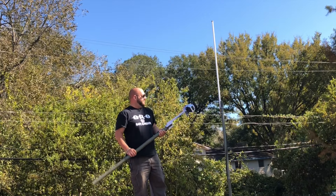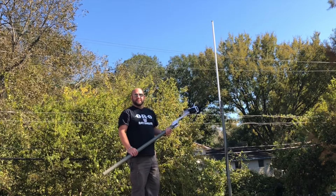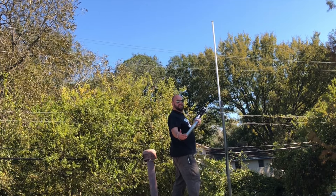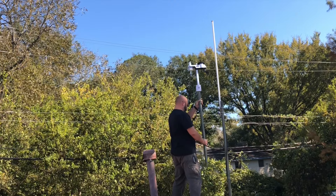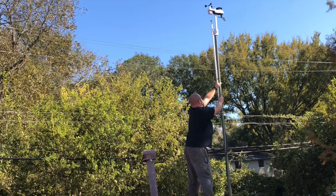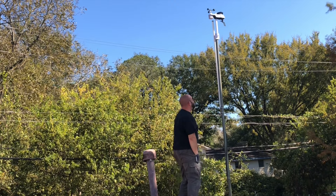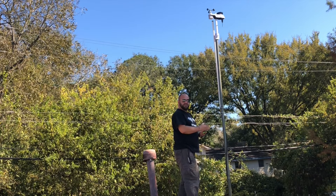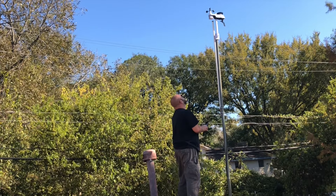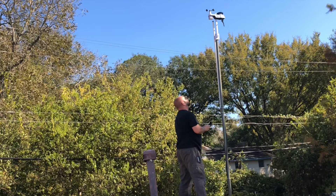Welcome to my rooftop — my least favorite place in the world. Not a big fan of heights, but it's definitely an antenna farm up here. Because we're using these military fiberglass masts, I'm just going to slide this over the next section. We are installed. We want to make sure that the back end — the solar panel — is facing south, which my house is pretty much north-south oriented anyway. I'm going to say that's pretty good there.